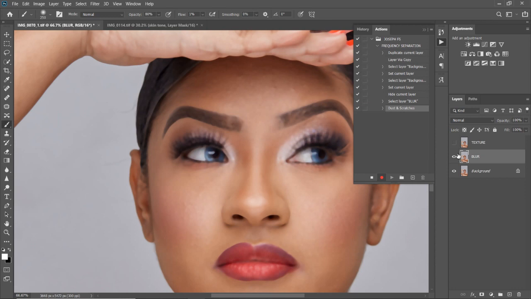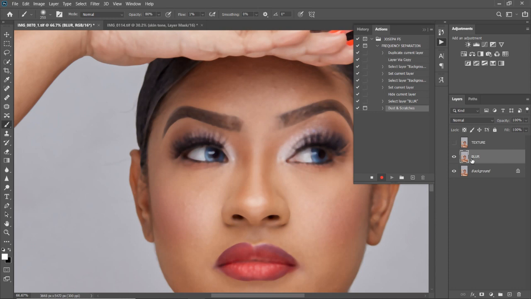All right, so after clicking OK, I make sure I check this box right here opposite the dust and scratch, like this. Now what this does is, if I do not check this, when I'm running the action, it's automatically going to select the radius of 7 for me, because that is what I selected in the dust and scratch side. But when you check this box, it gives you the option to choose the radius that suits your image when you run the action.